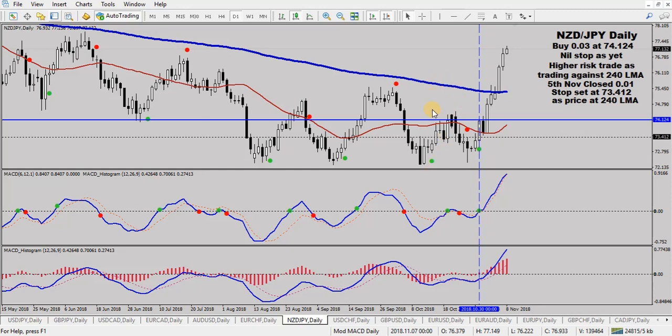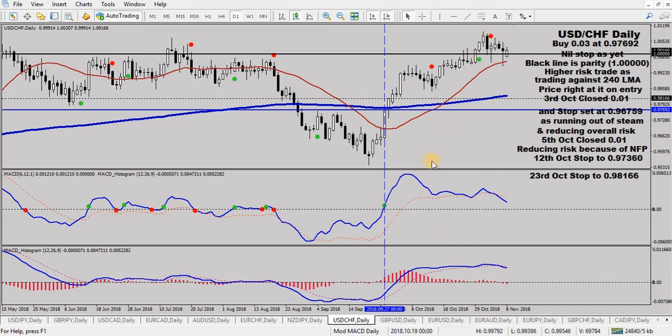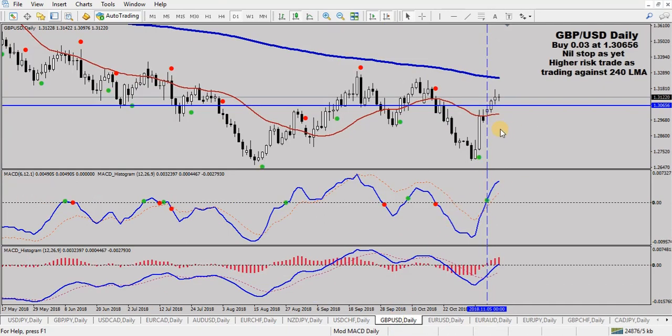USD Swiss franc. And a buy back here, manned up. You can see divergence there. Look at that, higher highs on price, same as the high probability, and lower highs on the fast MACD there. That black line is parity, 1.00000. So it hangs around that line, that is parity. So that I've closed, I think 2/3, and stops above my entry level. I'll even take it up high, but I'll just wait and see how it goes. Pound USD in a buy, going nowhere real fast, higher risk trade as you can see.